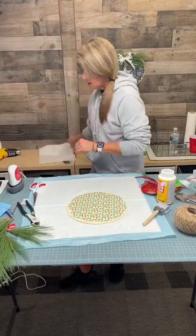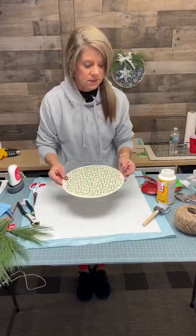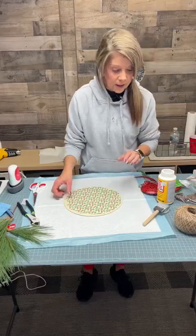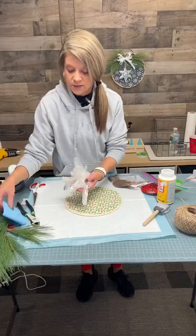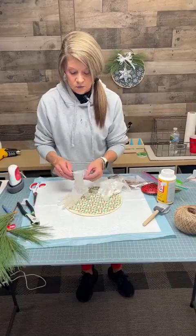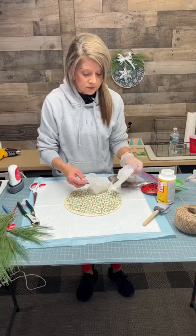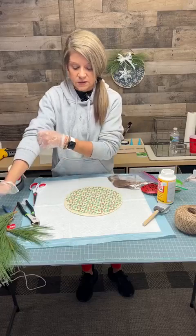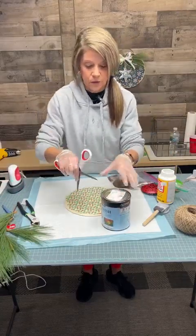Okay, so there you go. It is all dried down, and we have our little holly set. Now, the next thing is, we're still going to need that, but we're going to get that stain out. Again, I'm going to put my gloves on, just in case we get this on our fingers. You can stain the back if you want. If you're making it for yourself, not a big deal, but if you're going to make this as a gift to give to somebody, I would highly suggest to stain the back.